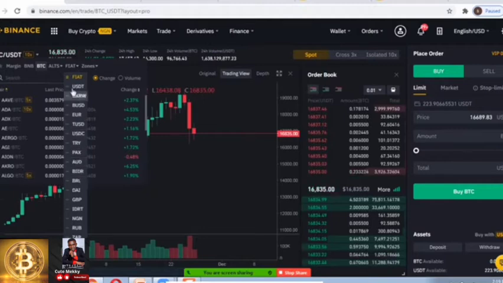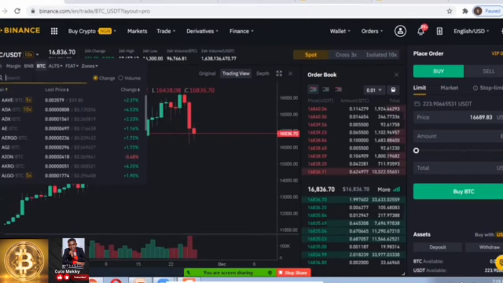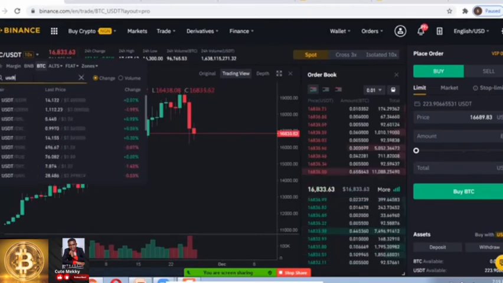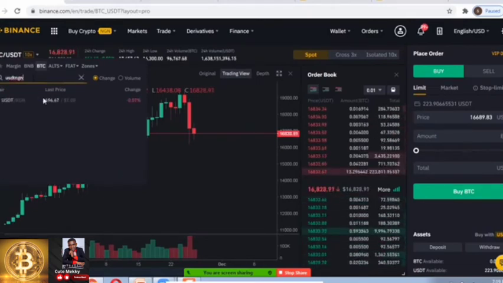You can find our Nigerian Naira here. Let me search for it as a pair, USDT NGN. So you see Nigerian Naira here as a pair as well. Now we have what we call the zone, where you have the innovative zone, DeFi, POS, and all that. So this is what we call market pair. Don't forget market pair.